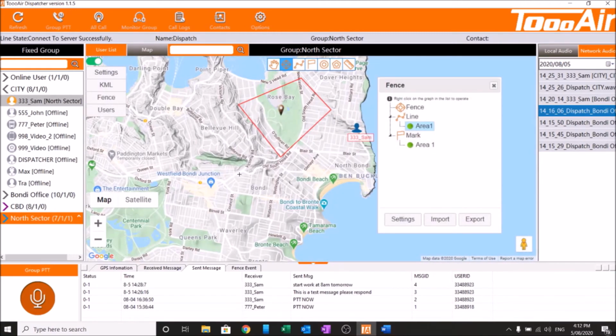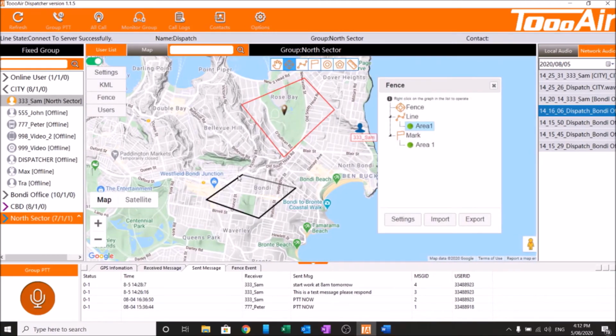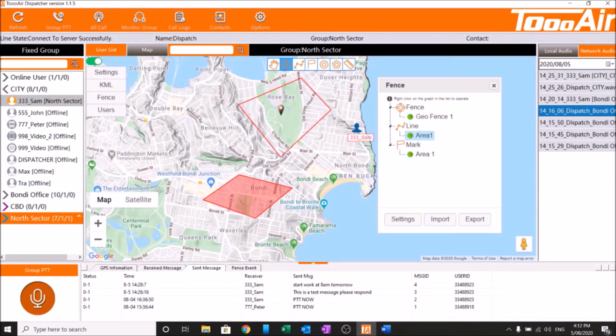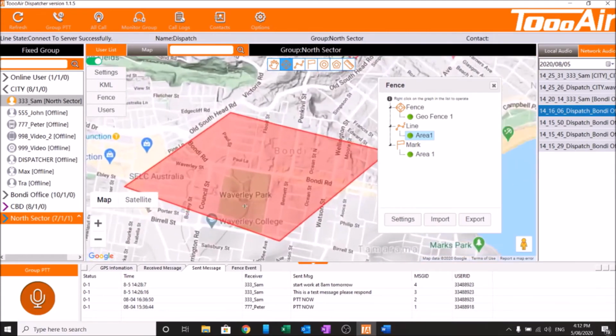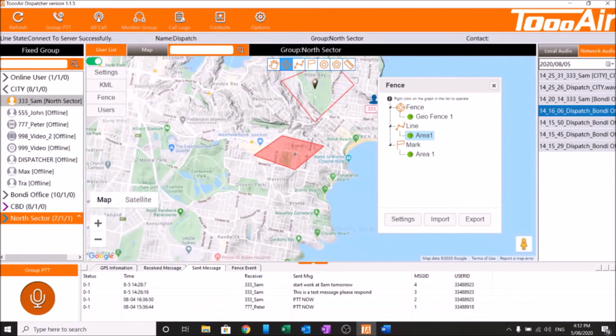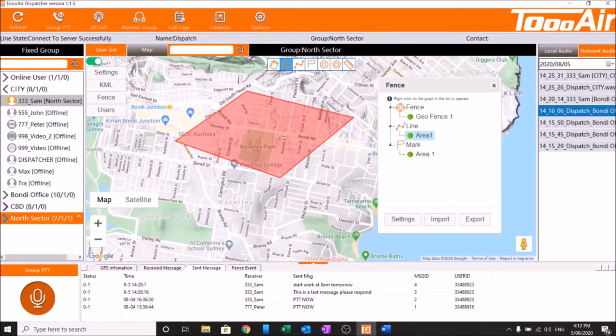And now we can name the fence. We've now just created a GeoFence, and as you can see, it's got the red area inside the fence here.